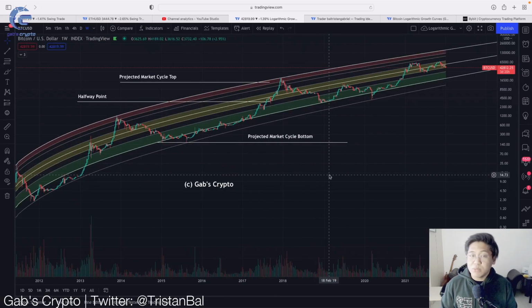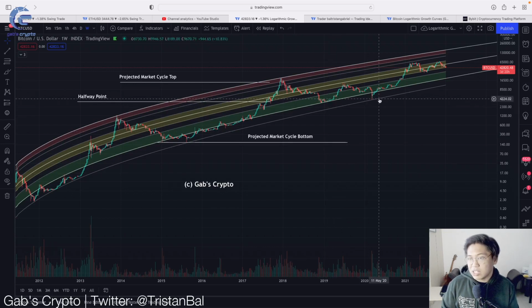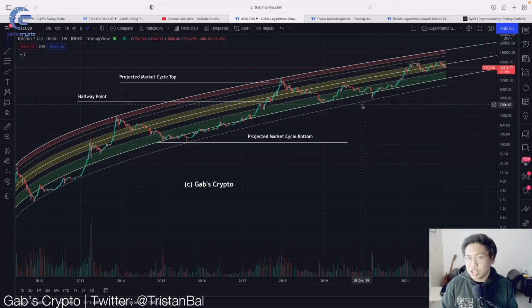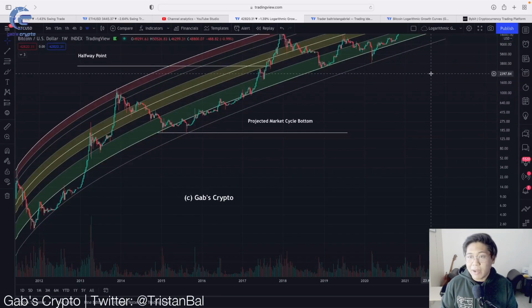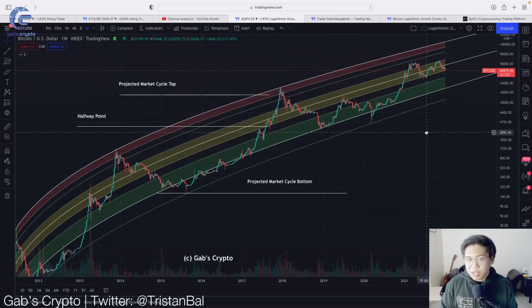On top of this Bitcoin historical data, I also used Fibonacci retracement levels para yun yung magiging milestone natin in determining each and every level. Yung mga Fibonacci retracement levels na ginagamit natin for the previous videos, in-apply ko din siya dito on top of the chart. And then dito, ginamit ko yung mga iba't ibang levels as a milestone dito sa ating market cycle tops as well as bottom as well as the halfway point.